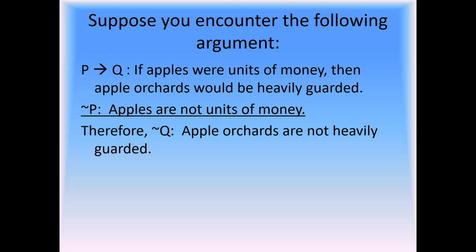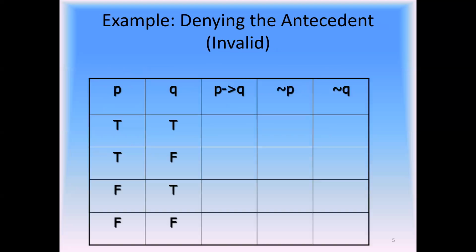Now, in order to evaluate the validity of this argument, we can construct a truth table, and we have two simple sentence letters, P and Q, and we start, as is common, with the right-hand sentence letter, Q, and we just alternate down the column TF, TF. Then we go next to the left with our sentence letter P, and we alternate by twos, TT, FF. And this will give us all possible combinations of truth values for those two sentence letters, both true, P true and Q false, P false and Q true, and then both false.